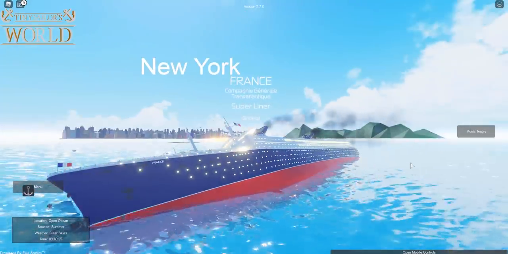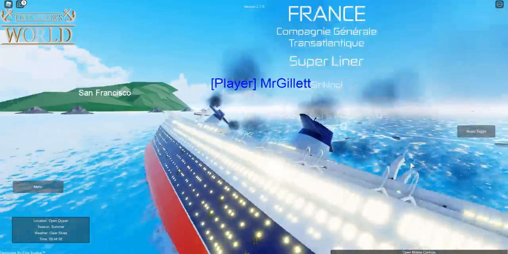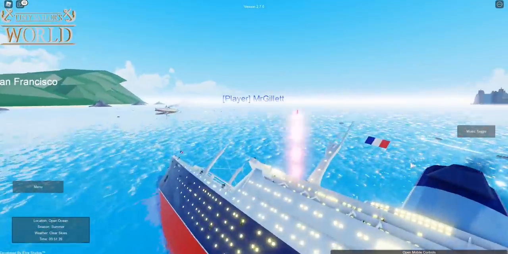As you can see, my ship is really rolling on its side. You're going down by your stern, aren't you? Yeah, guess what? You deserved that because... Well, at least I got a steady sinking, and you got very unstable, very inconsistent.